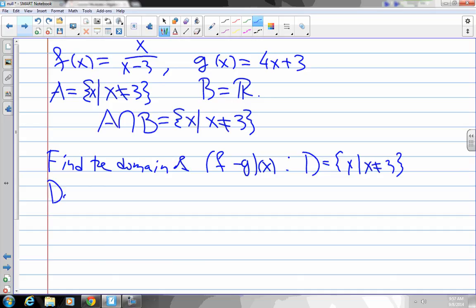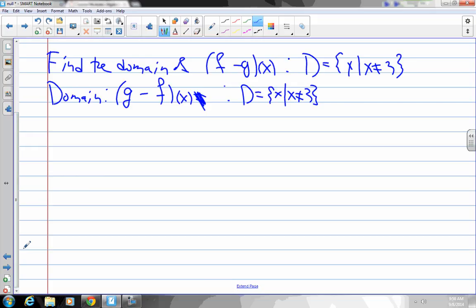If I ask you for the domain of whatever, g minus f, what would the domain of g minus f be? Everything but 3. That does not affect the domain. Which order I subtract them in does not add any new information to the denominator. I still have to make both functions happy at the same time. So I just have to avoid 3. Okay? The only time it gets a little fuzzy is when I start dividing.